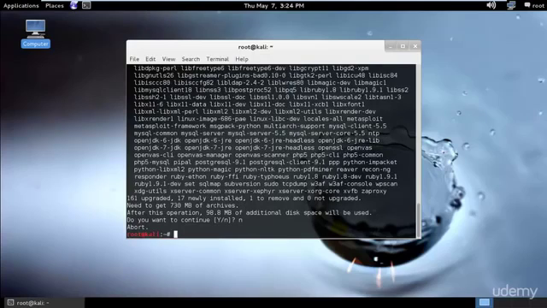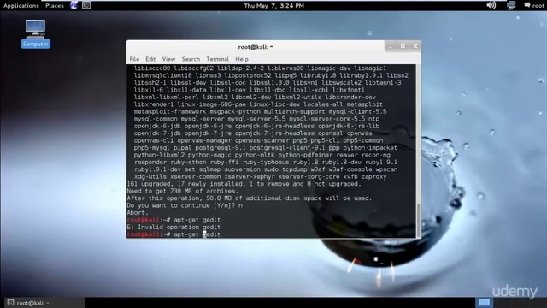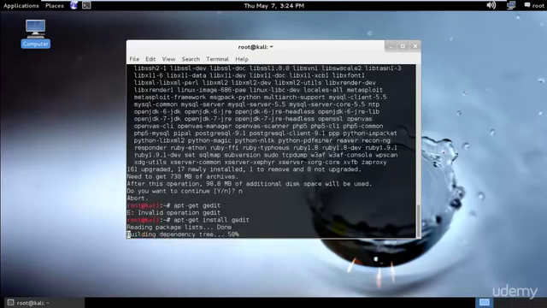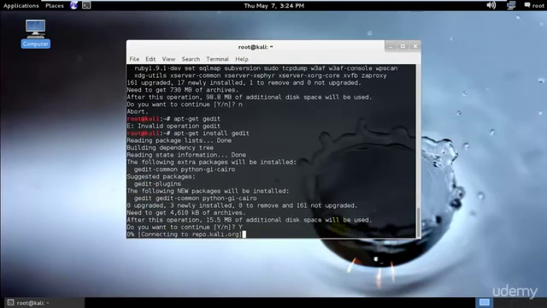So no. And I'll also go ahead and install a few things that I would need. That would be gedit. That's an editor. Okay, apt-get install gedit, and yes, it's a 4 MB file. It will take quite a bit, I believe, to install that. So by that time, I'll let you know how we can install on MacBook.